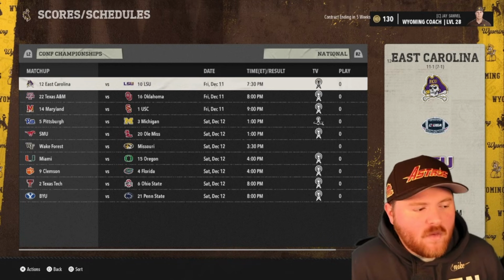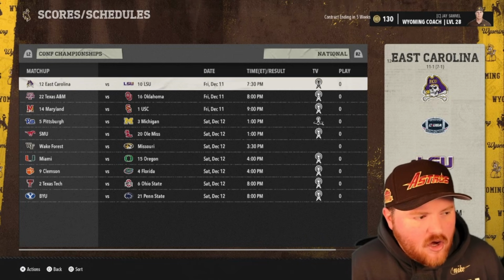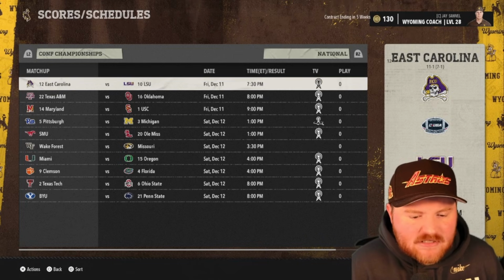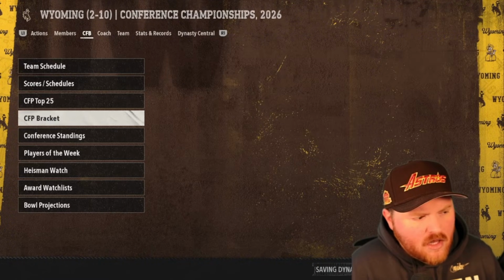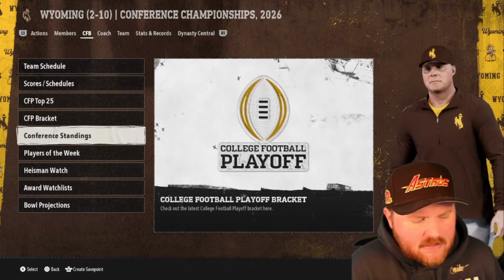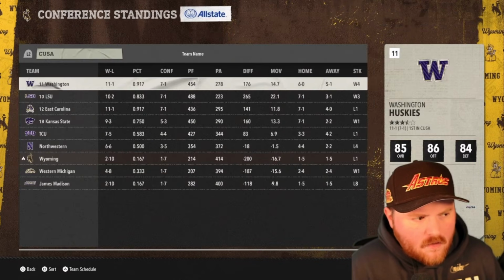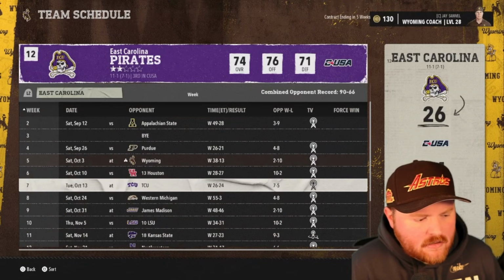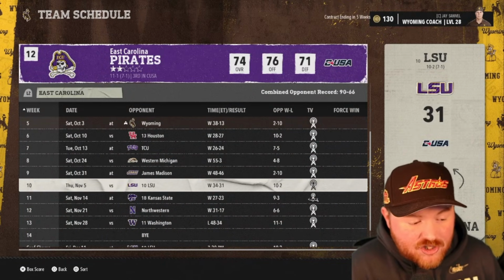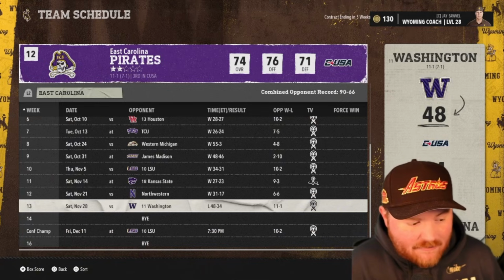But we have conference championship games to worry about. Okay, so East Carolina, it looks like they did end up losing to LSU, but they beat, well, maybe not. Actually, let's take a look. Because they have one loss. LSU has one loss. So who did East Carolina beat? East Carolina has beaten LSU. They lost to Washington in the last game of the season.